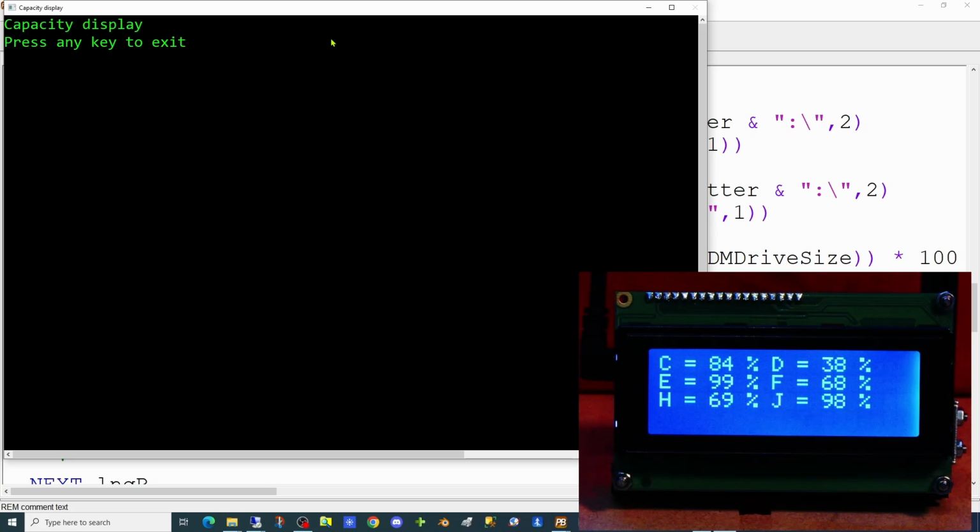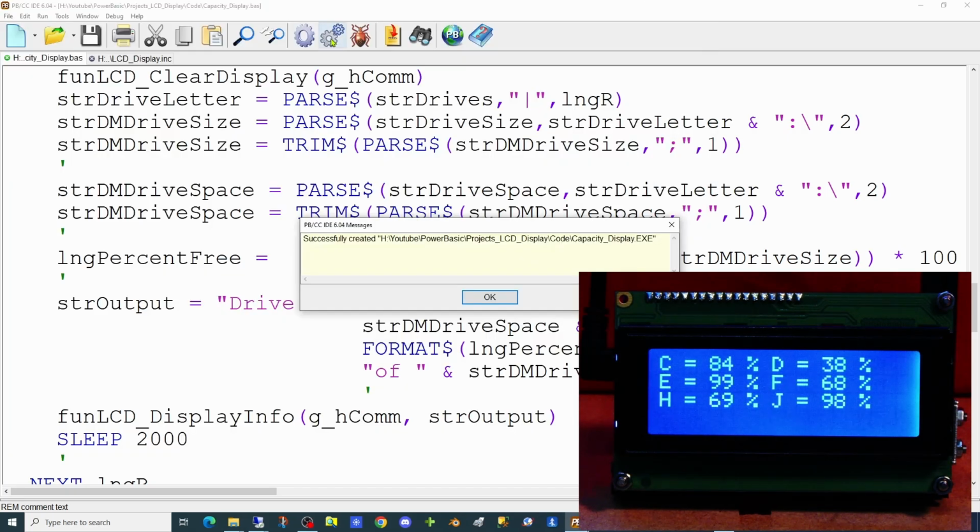The application is now completed, but the display will hold that information until we send it more data. The idea is that this application will run periodically on a NAS computer, displaying information on the small LCD screen. So at any point in time, you can determine the amount of space free on each of the volumes by merely looking at the LCD display.